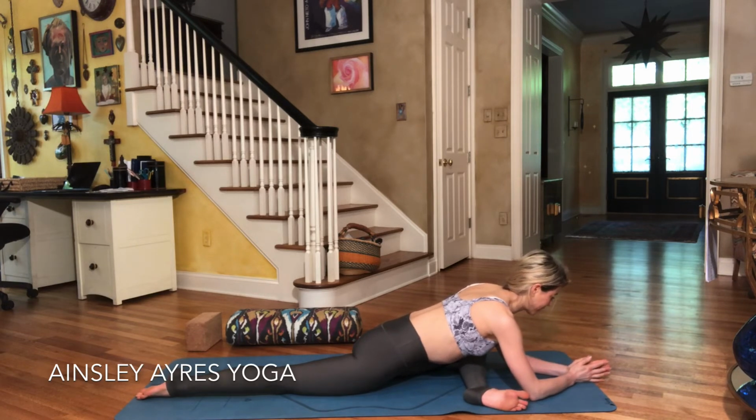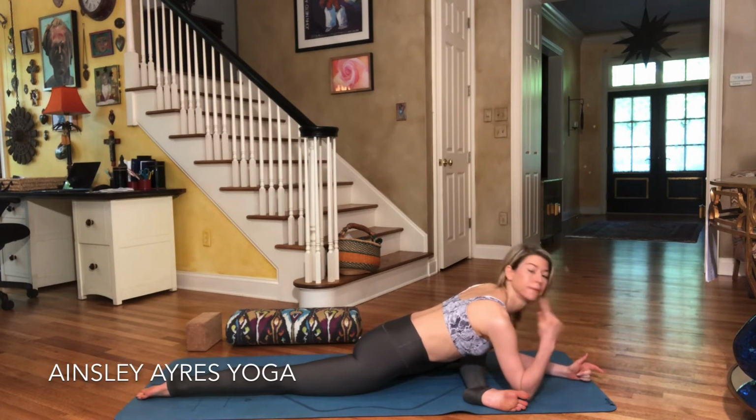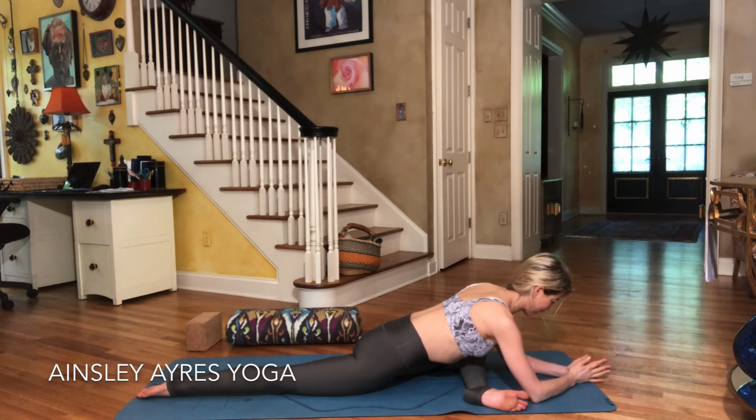Keep left foot flexed. Jaw relaxed. Are you putting the tension that you normally feel in your hips into your jaw? Notice that. Make any changes you need to. Let's take one more breath here.